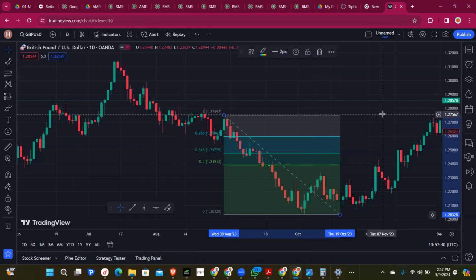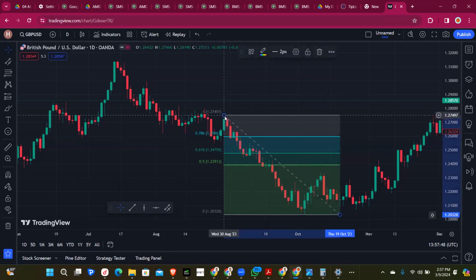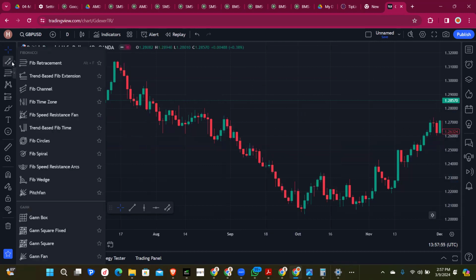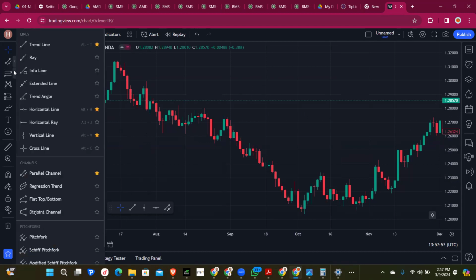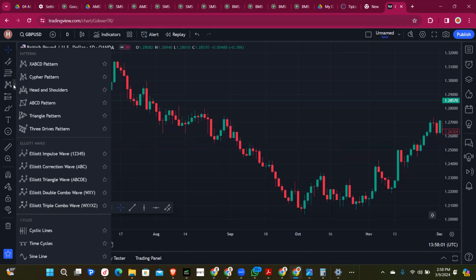The best way to learn how to use most of these tools is by trying out a lot of things. So with this, you can draw your fib and the rest. But as you progress, you get to understand how we use fib. So that is for the Fibonacci retracement. Then you can as well star it if you're using it constantly.